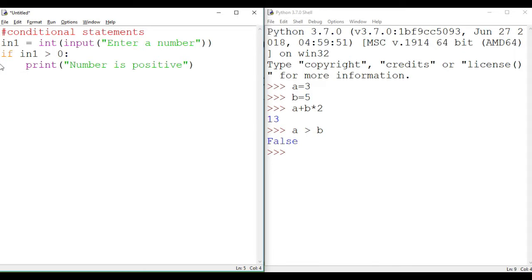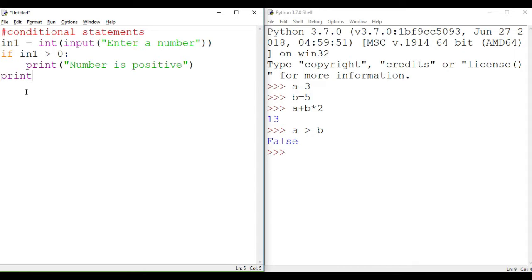Here, the statement print number is positive follows some spacing. These spaces are called indentation. This is called a block. Python follows modular programming, that is, we need to give the same space indentation for a particular block.